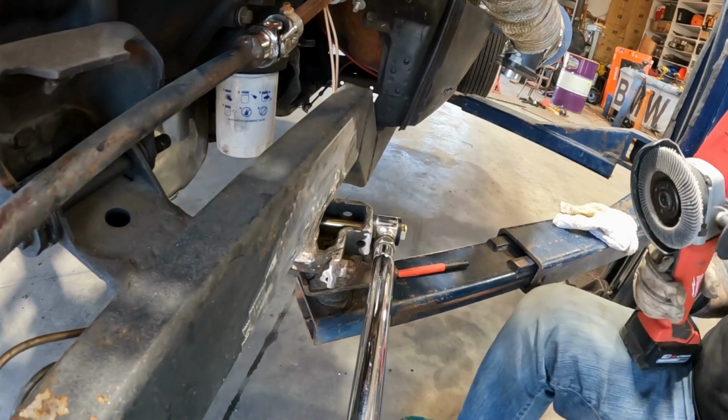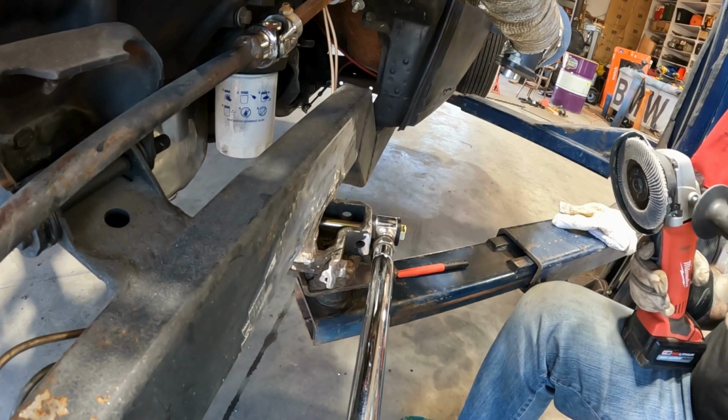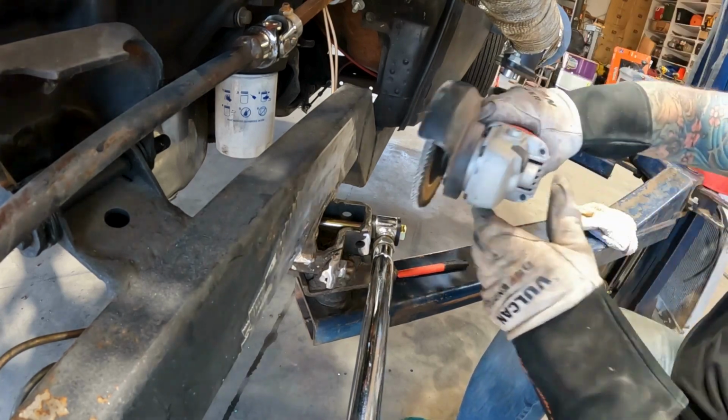And it don't help to have a great big old battery. Man, I bought a bunch of battery tools. I do not like them. I'd rather have corded tools.